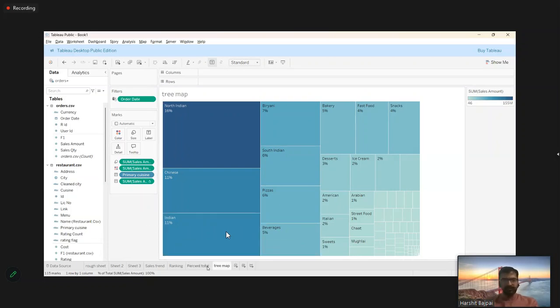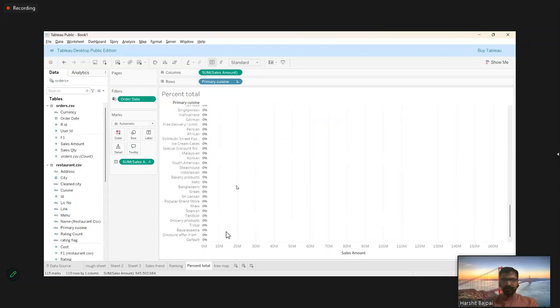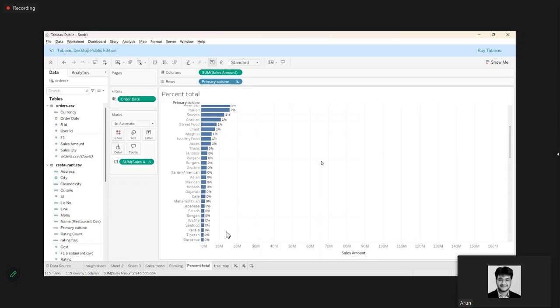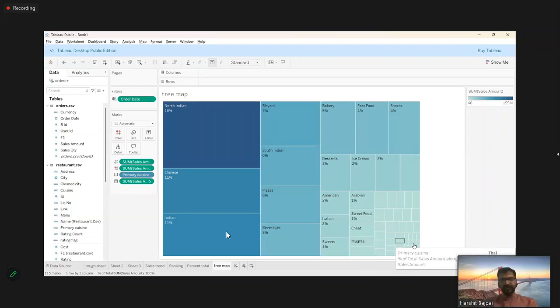Why so? Here also smaller, you'll have to scroll and go, no? But do we ideally want to do some analysis on these kind of categories? It's almost zero, so it might not be required. It would be better if we put them in others. So tree map is good in that way that all the small ones, it is just kind of compressing it.